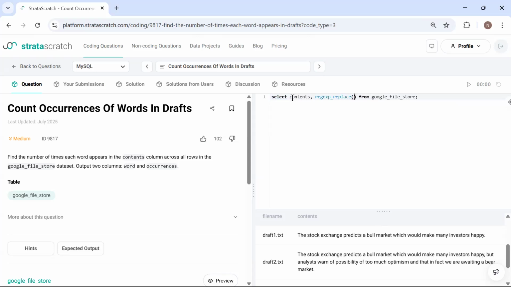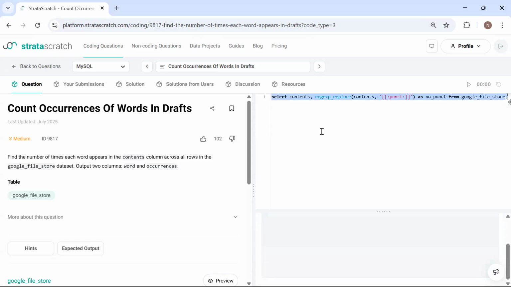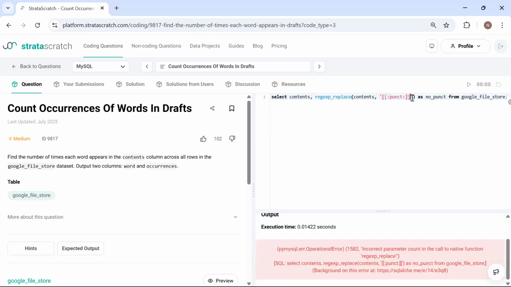replace. We have to pass the column name, which is contents, and then mention that we want to remove punctuations. Okay, let's name this no punctuation. Now let's run this. Regexp replace, contents.